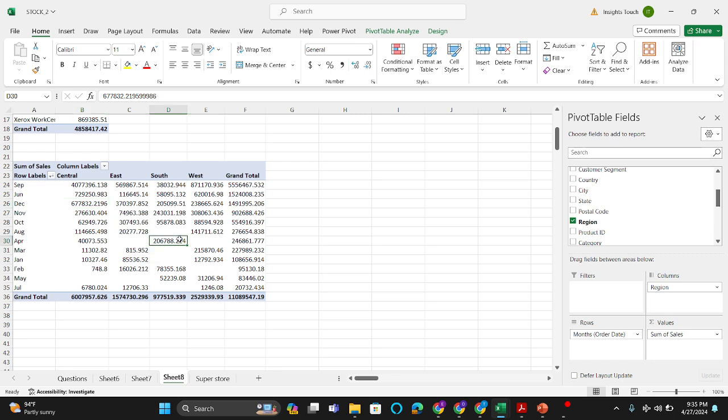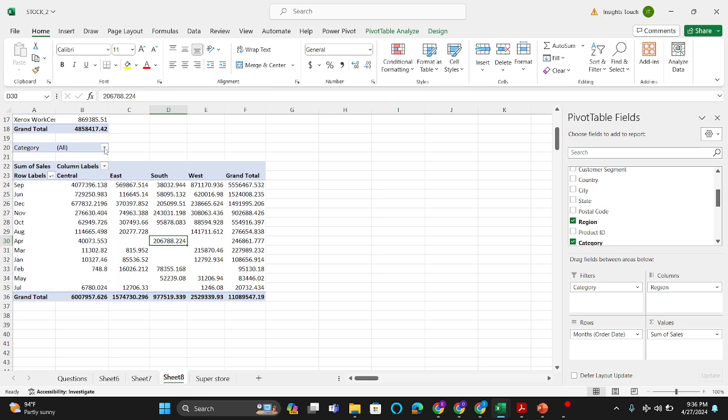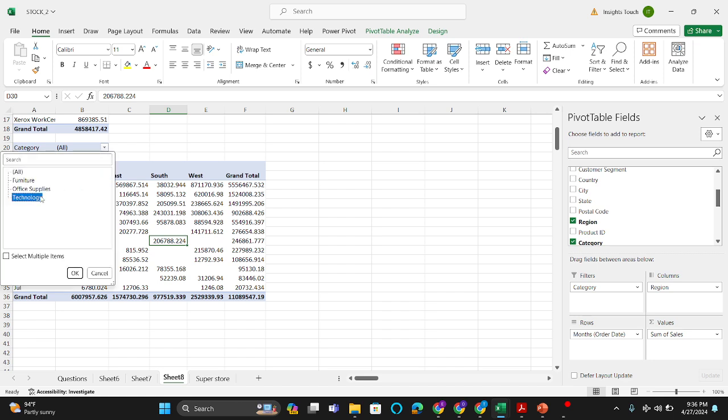So that's for pivot table. Another thing I want to talk about with pivot table is that you can filter this result based on a particular variable. Let's say I want to filter this result based on the category. Now, these are the results for all categories. So if I wanted to see the result for a particular category, maybe technology, I'll select it. After dragging my category to filter, I come here, it's showing All. That means all the categories present. So to see a particular category, I select the category I want, probably technology, and I click OK.